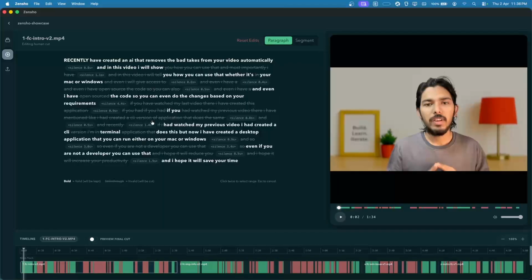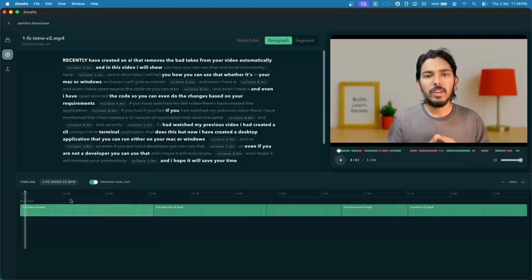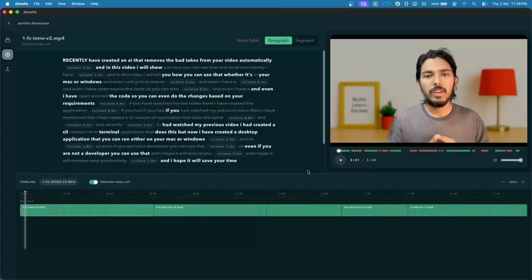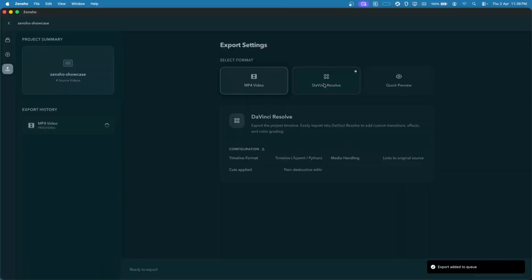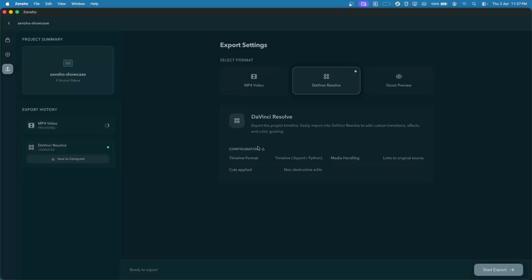And once you are done, you can also preview it from here. I have so many plans for the timeline, but for now it's like nothing. So you just enable it and you can play the actual output. Or you go to the exports and you can either export the entire video, or if you want to import in your DaVinci, you can come over here and start it. And after that, you have to click on save and give any name over here and save it. And after that, you have to import that in DaVinci.